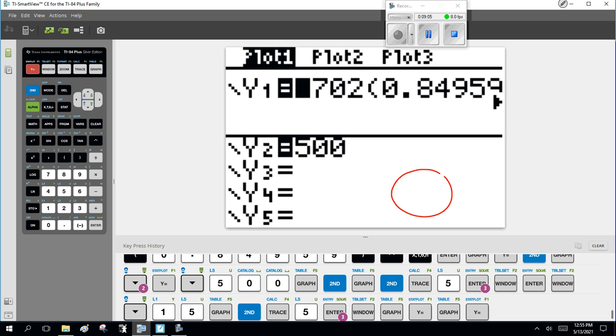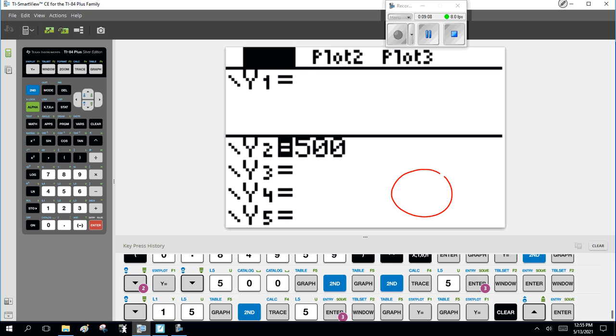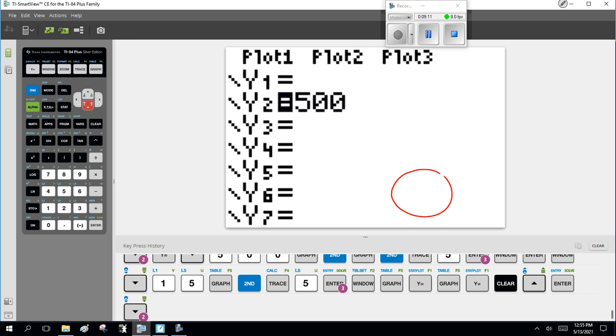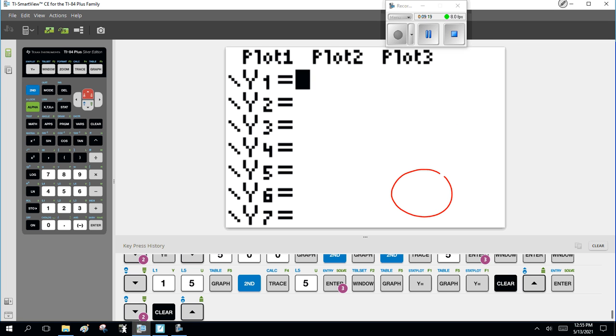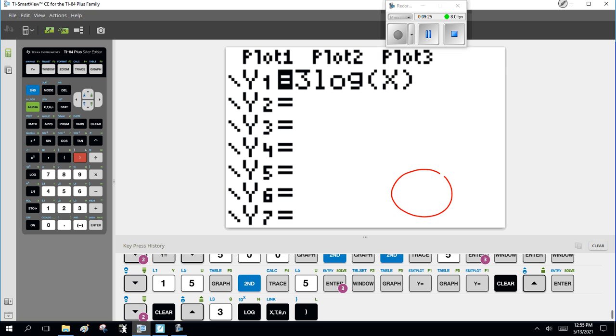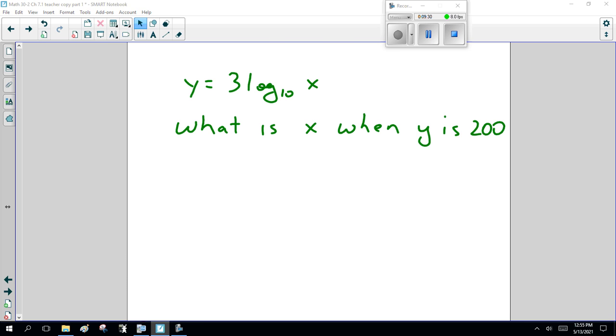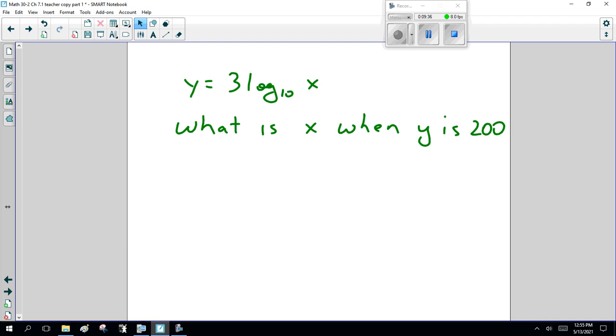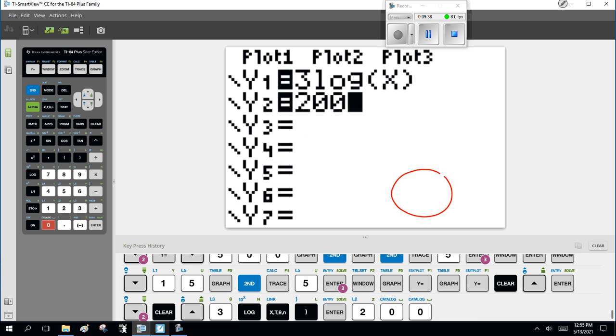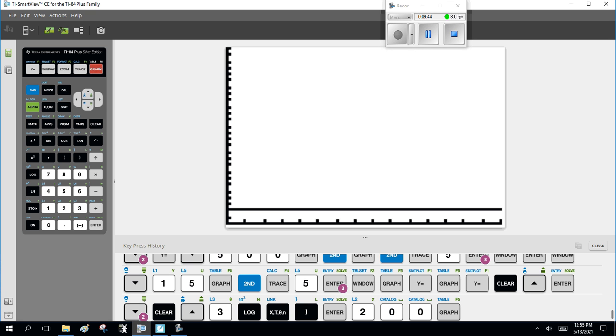I just want to hit on it, or do one with you, just make certain you remember. So y equals here, I just said 3 log base 10 of x, so putting that in your graphing calculator, that is 3 log of x. Now remember, base 10 by definition, we don't have to say it because it's by default. What is it, 200? Yes. So we graph this. I expect you to be able to graph it. And there we go.